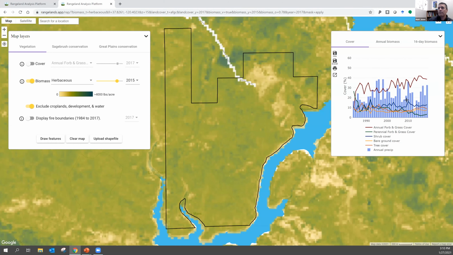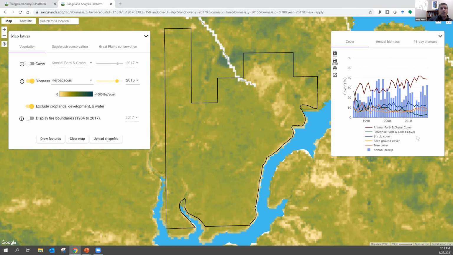And a new window is going to populate right here. What it's doing is sending this request to the servers in Silicon Valley or wherever Google has the servers and the data is being stored. And it's literally on the fly analyzing the data within that polygon and putting it to this results window on the right-hand side, where we can now see how annuals, the cover, has been doing through time. We can see the other functional groups as well.